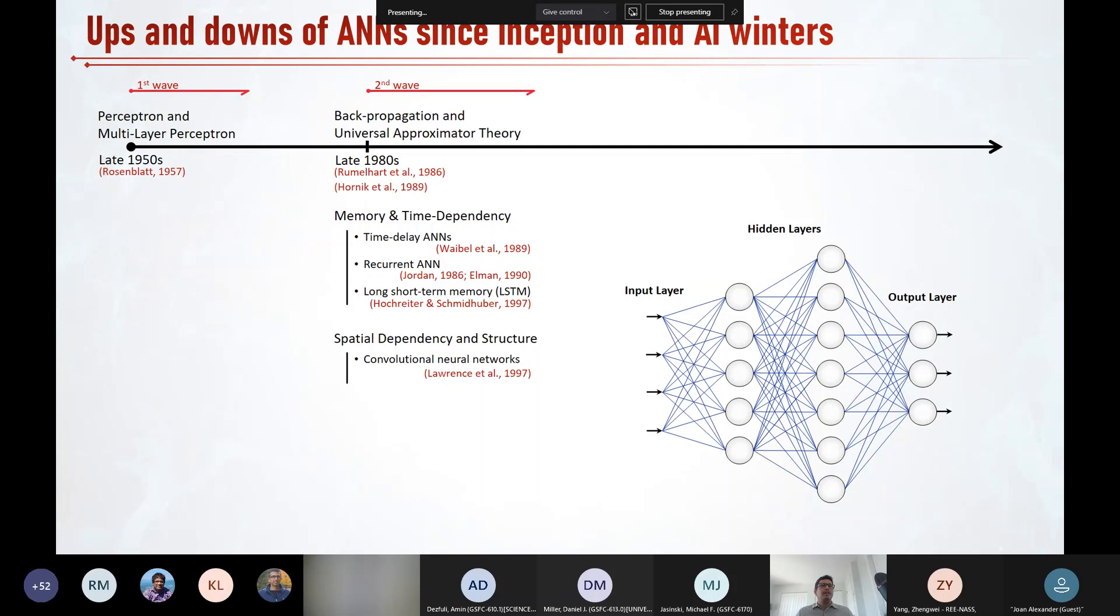But despite all of these advances to this point in time, investments in neural networks and therefore their popularity saw a decline in the AI community beginning in the mid 1990s. Reportedly triggered by failures to fulfill overly ambitious or unrealistic promises by prominent AI scientists as historically observed in AI Winters. And AI Winters is something very important to know about. They have been pretty common in the history of AI technologies. And AI Winters is a period of reduced funding and interest in artificial intelligence research. And the amplitude of these waves and periods have been pronounced, really, compared with any other field of research.